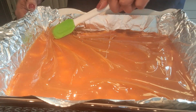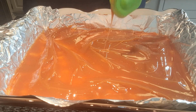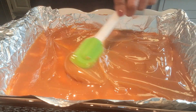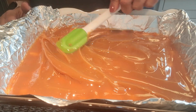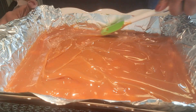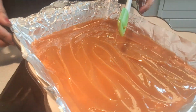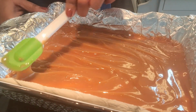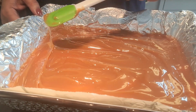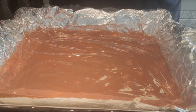All right. I think I'm going to put a little bit more. Just a little bit more. So like I said, about a cup. Because I don't want to see any of the cookie part at all. The shortbread part, whatever you want to call it. Okay? And that, I think, is enough. And then we're going to go in with that delicious chocolate. And yes, she's got to wait a little bit longer. Let me get that chocolate.